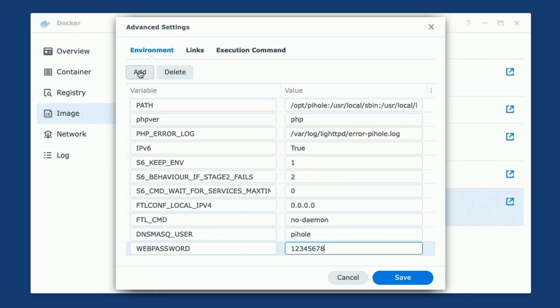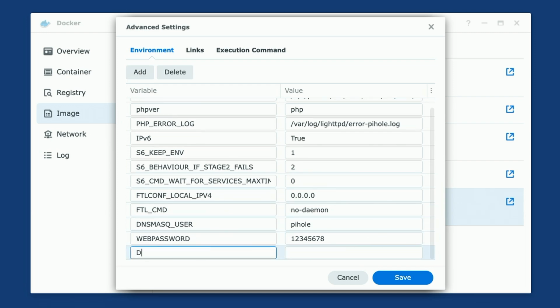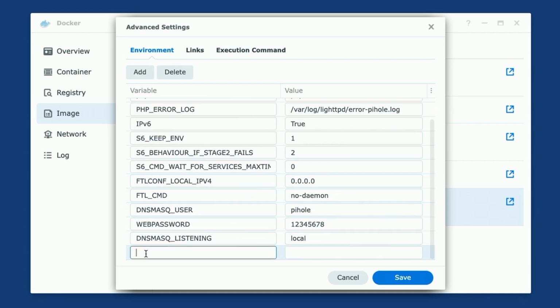The next environment variable we're going to add is DNS mask_listening. And we're going to set that to local. The next one is virtual host, and we're going to set that to Pihole.